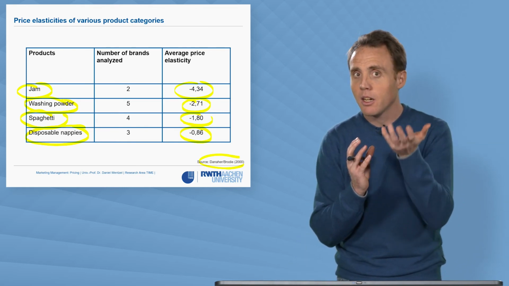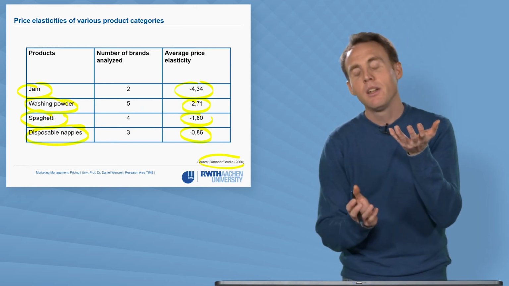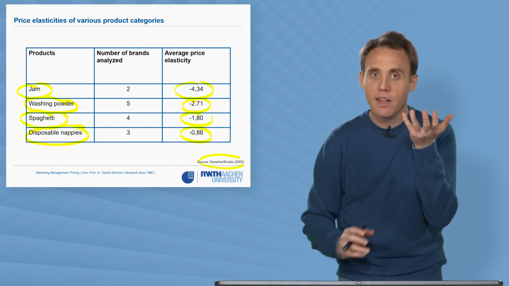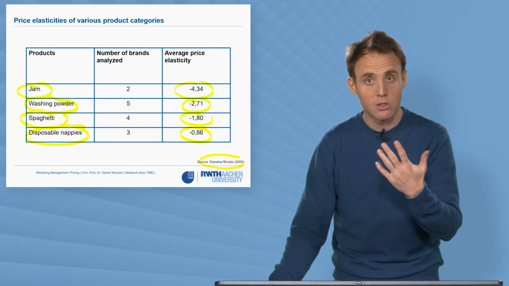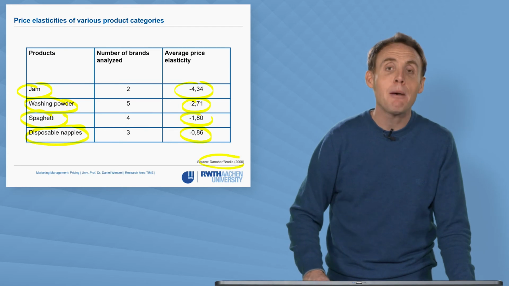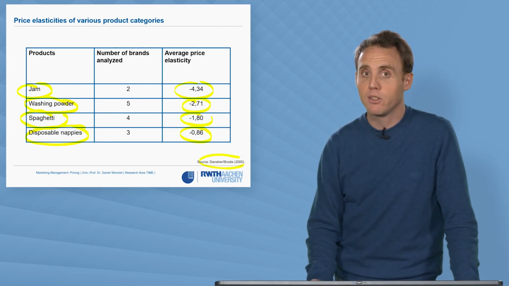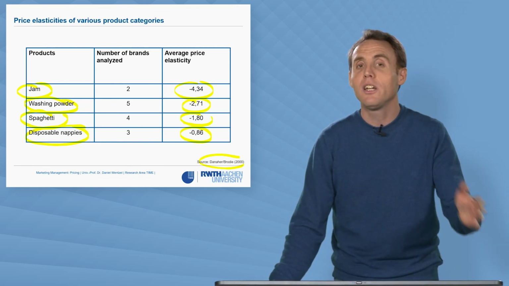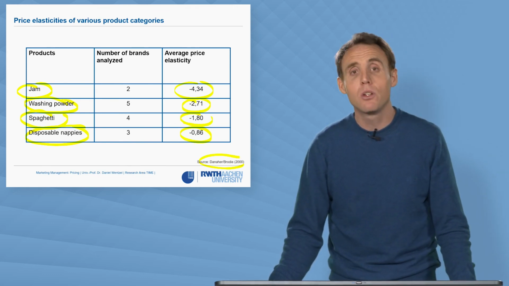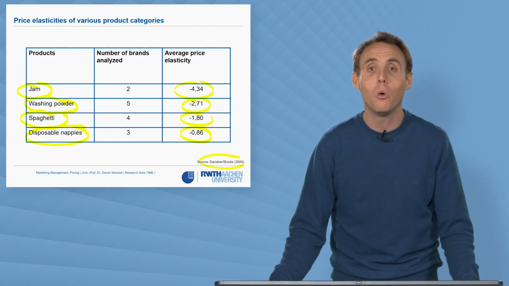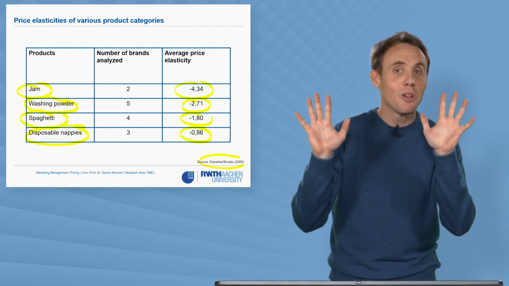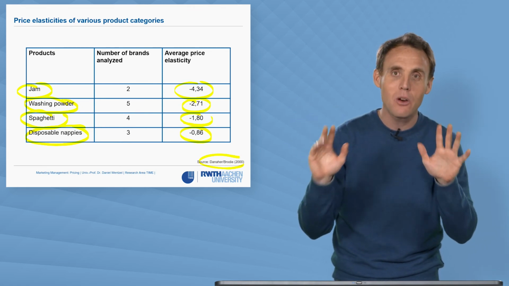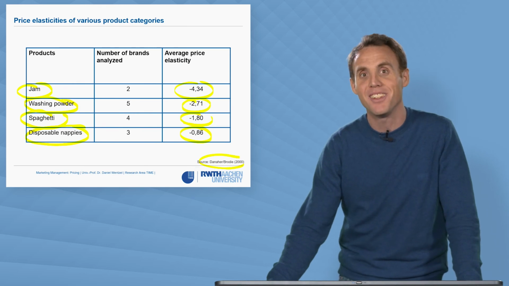So meaning, now companies can go up with the price. Now demand will go down, but it will not go down to the same extent as the change in price. So that's good for companies. So meaning, in the case of disposable nappies, people don't seem to be very price sensitive. Now, and I don't know if you have kids, but I can totally identify with that notion. So I have 2 little girls, or not that little anymore, but look at these hands. Look at these hands. These hands have changed countless, seriously, countless nappies during the last years, right?